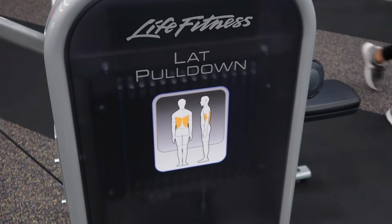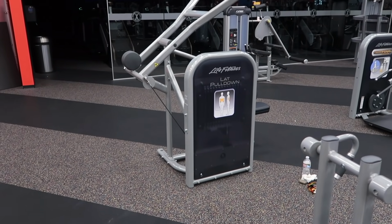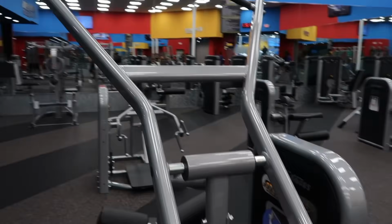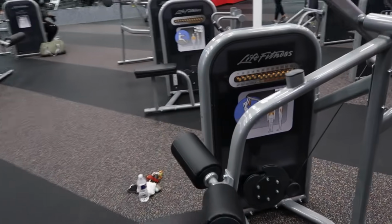And the lat pull down exercise is really gonna work your latissimus dorsi, aka your lats in the back. It doesn't really say anything about working out your arms, but you'll definitely feel it working out and burning in your arms as well.